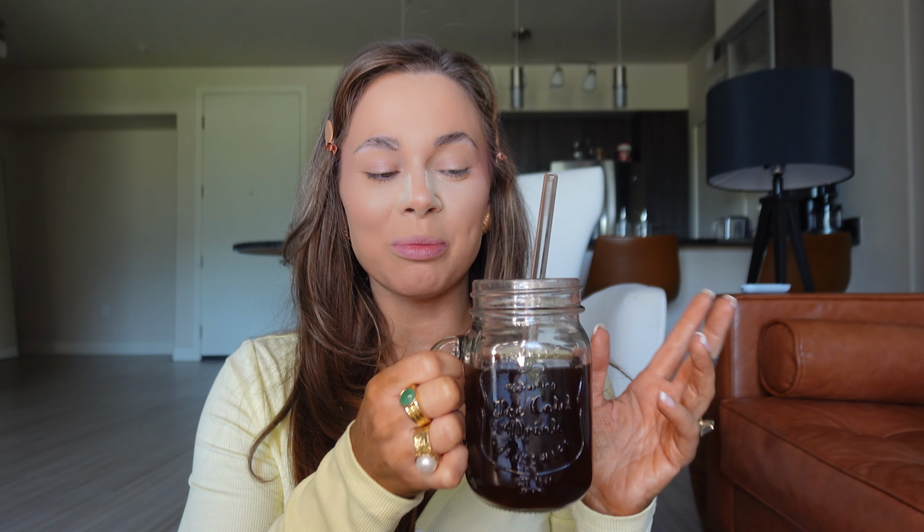Coffee break. Once again, I put cocoa in my coffee. I'll put cocoa in my coffee jar or cup or whatever, and then I'll put hot coffee into it to melt the cocoa. I also do cinnamon a lot of the time. And then I'll put ice into it after that, because you need the hot coffee in there to melt the cocoa, and then the ice afterward has to go in there, otherwise it clumps up on the ice. Somebody asked me to go into that a little bit, so that's what I do. But then I get the ice melting a lot of the time, so you win some, you lose some. It still is cold, especially because it's a mason jar and a glass straw.